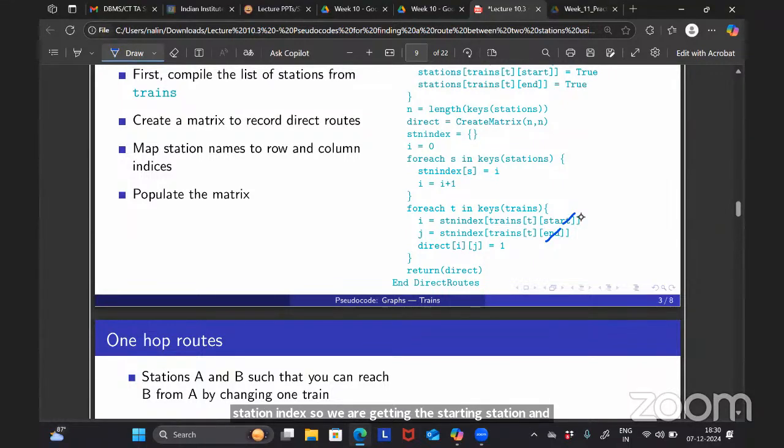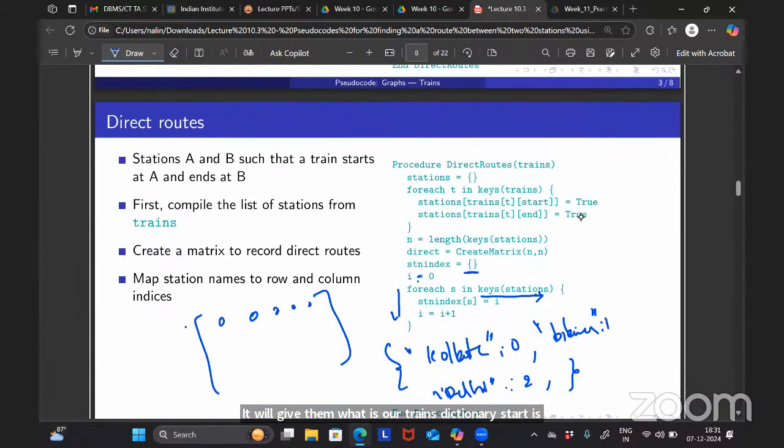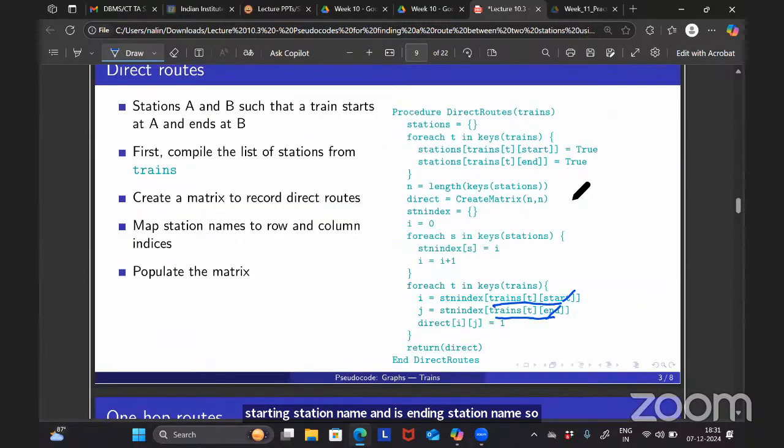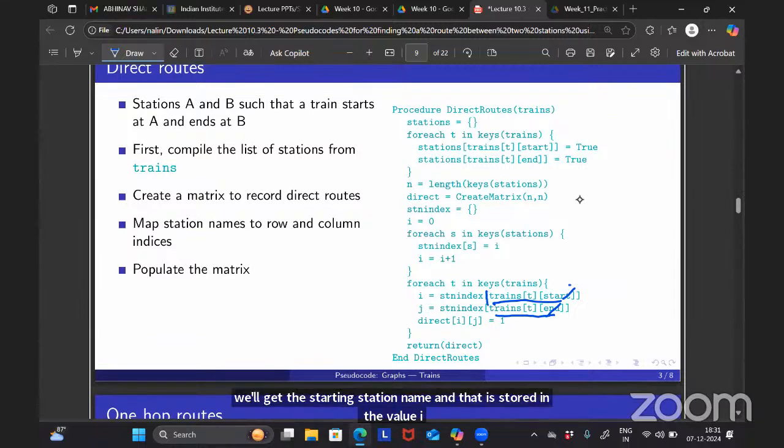Trains of T of start, trains of T of end. What will it give? What is our trains dictionary? Start is the starting station name, and end is the ending station name. So we get the starting station name, and the station index of that particular station is stored in the value I.